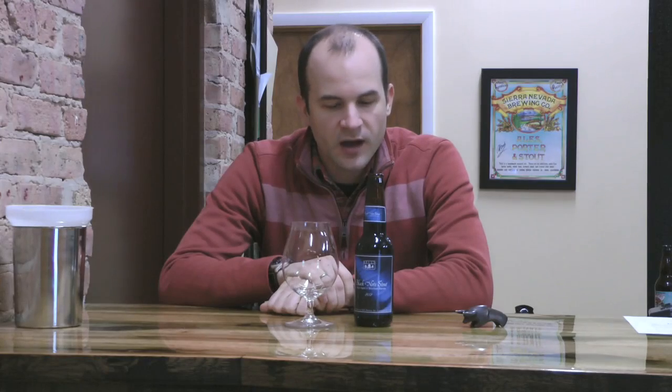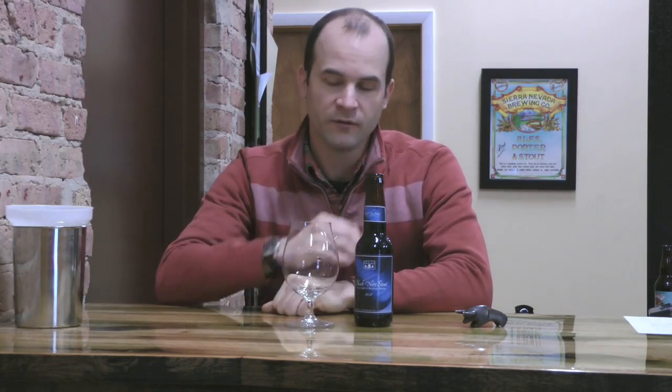And really, I've had this a couple times already at festivals, and that's kind of where this beer began. It began as a festival beer, and a lot of times at some of these higher end, for lack of a better term, beer festivals, for the geeks and stuff like that, they want to see rare stuff. So Bell's kind of blended this stuff, threw it in a bourbon barrel, and people really went wild for it. And then it almost became like the diagram for future breweries on how to hype up your beer. And I'm not saying Bell's did this intentionally. It could have just been a happy coincidence, and it helps to have a good beer, I guess.